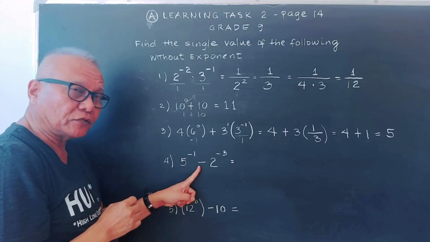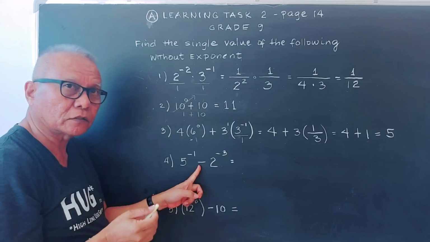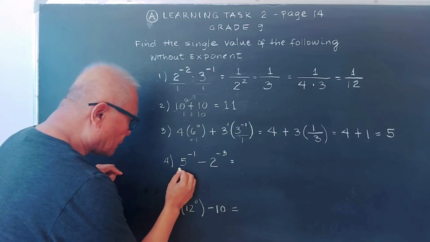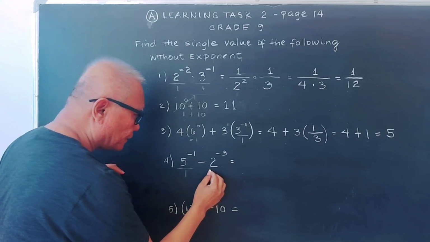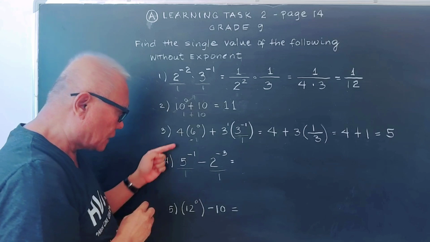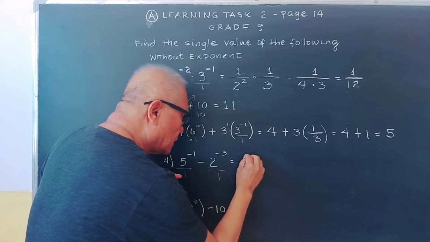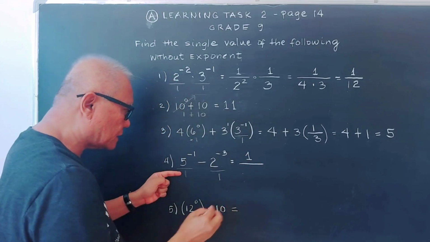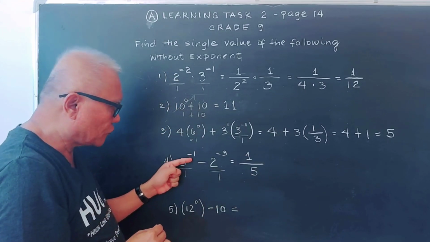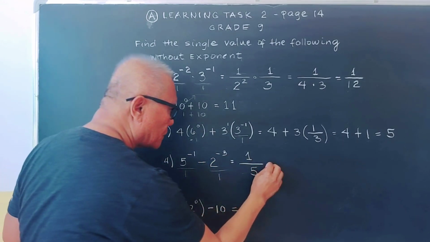Iba na ito. May minus na tayo. Hindi ito times. Iba kung minus o times. Nilagay ko minus. So, 5. Bababa natin yung 5 to the negative 1. Lagyan mo ng 1 agad sa itaas. And that is 1/5. Negative 1, positive 1. O, positive 1 yun ha. Okay. Minus, minus.